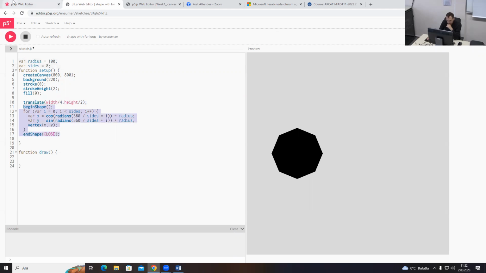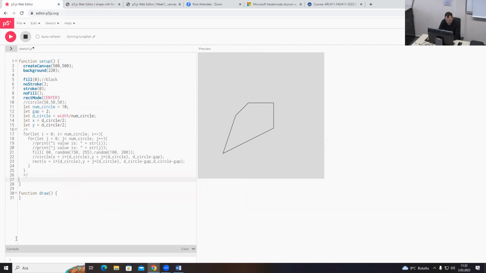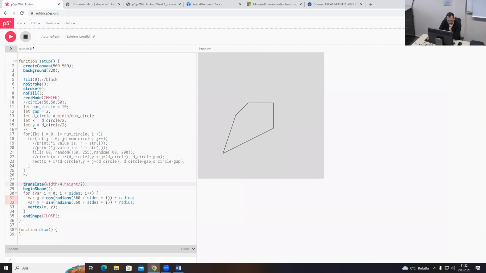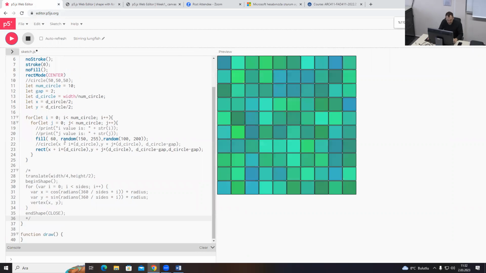So where's my double array? I'm going to now merge the two scripts. We can actually do it by moving this as well. So I'm going to move this section to the other code that I have here. So I'm going to take this out and paste it here. And let's see what we can do. So remember that we had a grid, right? So this was my grid.